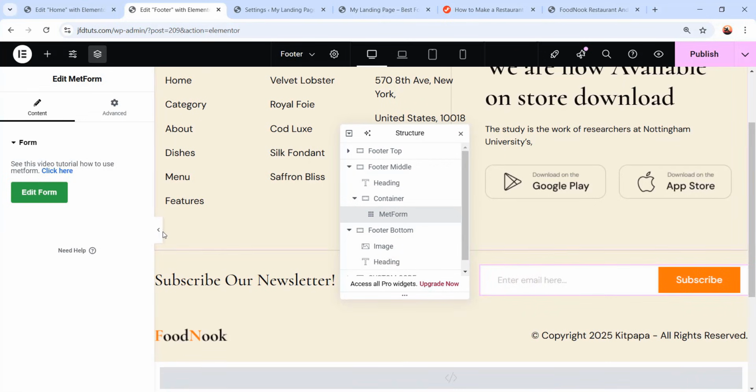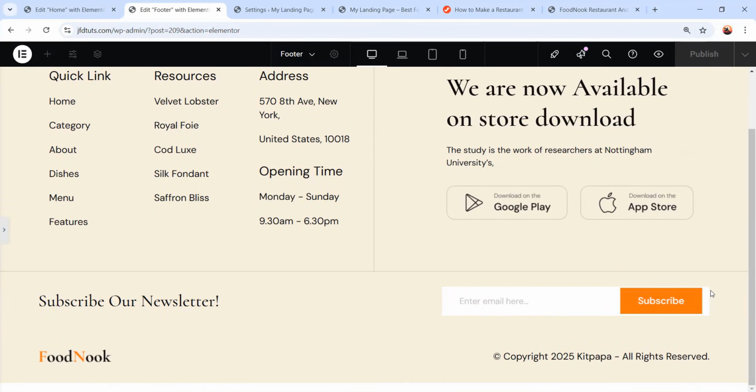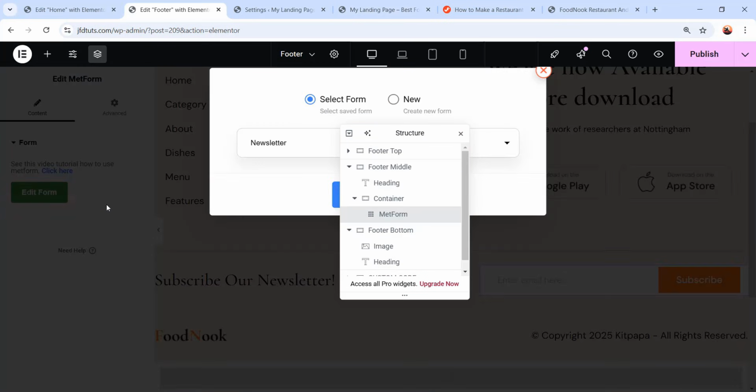Now you see after making the padding 0, the alignment is fixed, but there is some problem with this button. This button is supposed to be more on the right like this, so we can just quickly go there and fix it.